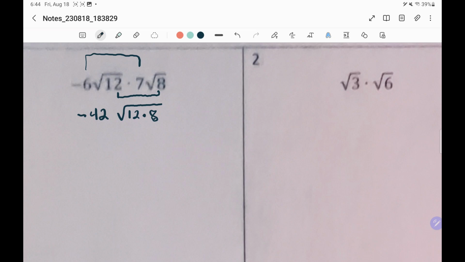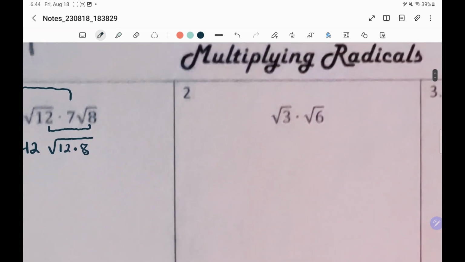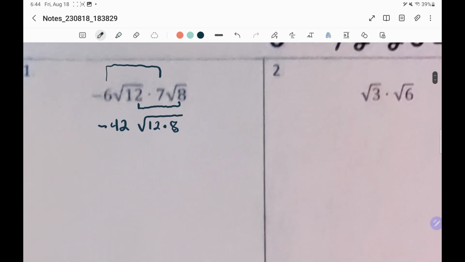I'm going to go ahead and put them both inside of my radical, and then I'm going to simplify them separately. Why? Because I don't want to do extra steps. If I did it the other way, I would have to multiply 12 times 8, which gives me 96. But then I need to find 2 factors that give me 96. Instead of doing that, I'm going to simplify this guy right here.